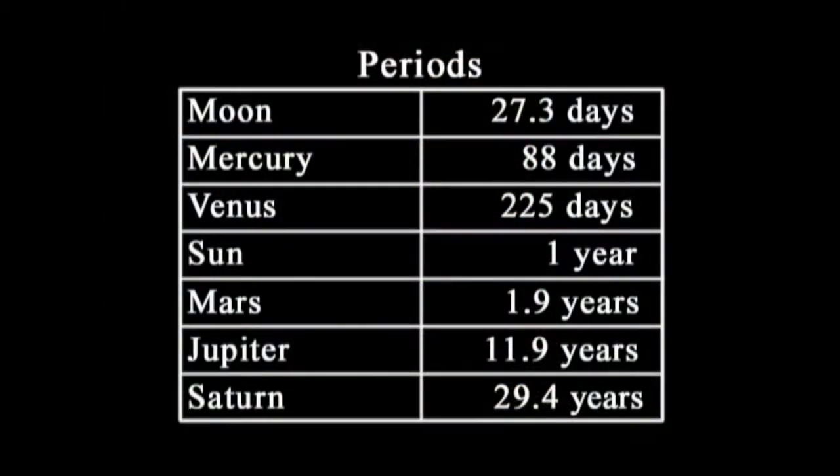And motions can provide a basic way to order the distances to objects: the sun, the moon, and the planets. If we look at the periods of the various objects, the moon goes through its phases in about 27 days, about a month. It's the origin of the month. Mercury, about 3 months. Venus goes through its period in about 3/4 of a year. The sun in 1 year. Mars about 2 years. Jupiter 12 years. And Saturn about 30 years.